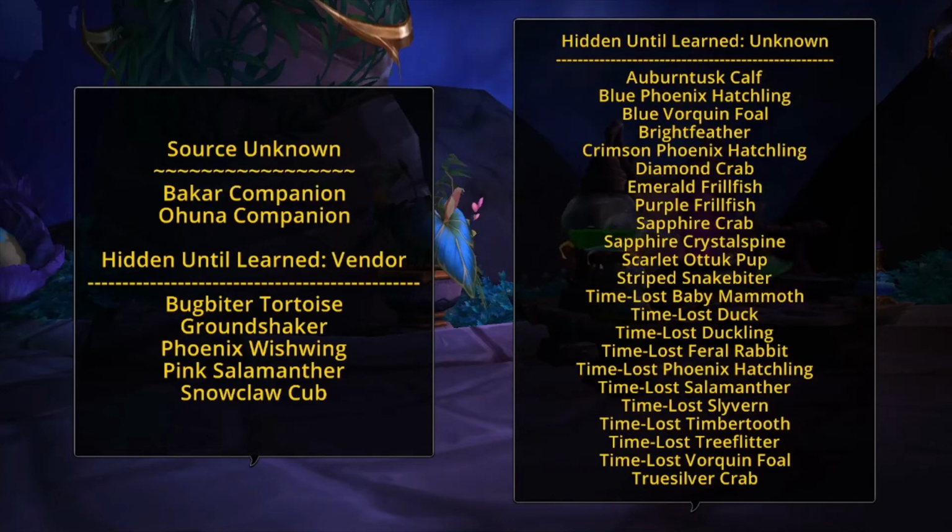And then we have our Hidden Until Learned pets. We have 5 that were flagged for vendors before they were hidden from the journal. And those are the Bugbiter Tortoise, Ground Shaker, Phoenix Wishwing, Pink Salamander, and the Snowclaw Club. This does not mean that they will continue to be vendor pets now that they've been hidden, but that was their source before they were flagged as hidden.